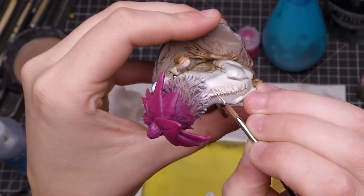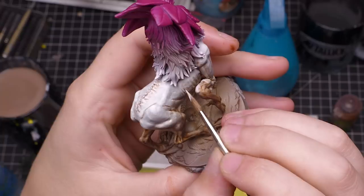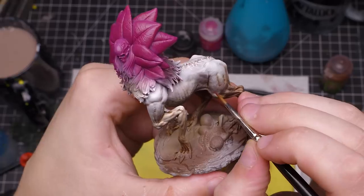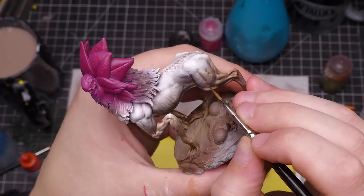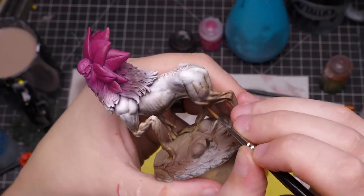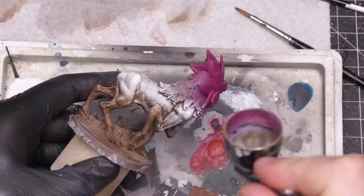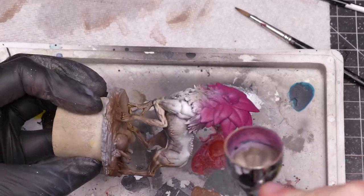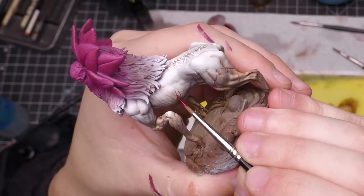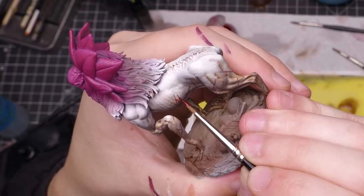I came in with pure white paint and reinforced some of the areas of highlight where the wash went a little too crazy — areas like the stretched skin along the spine, the ribcage, and the upper part of the muscles. After this, I took some thinned red paint and a sharp brush and made little slashes along the ribcage and the legs. Maybe this beast walks in thorns a lot, or maybe it's self-abuse — who knows? I then knocked back the glossiness with a satin varnish through my airbrush, and added a little glossy blood dripping from the wounds after the varnish so it wouldn't affect the blood's finish.